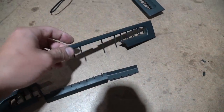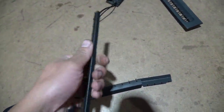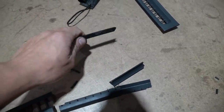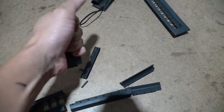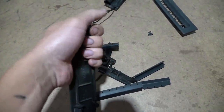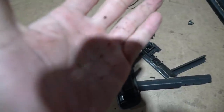This thing is already in really bad condition, so there's no point of saving it. Like, listen. Oh my goodness. Look. That is so fragile. Oh my god.